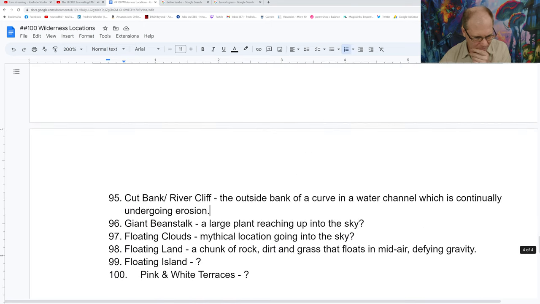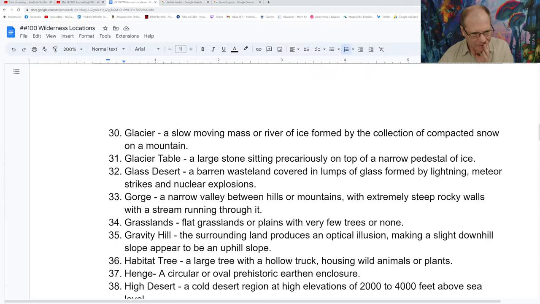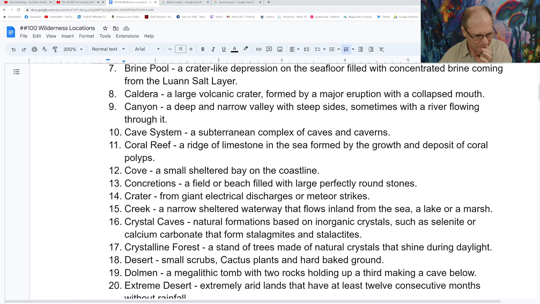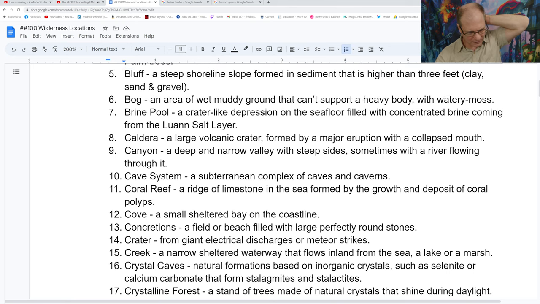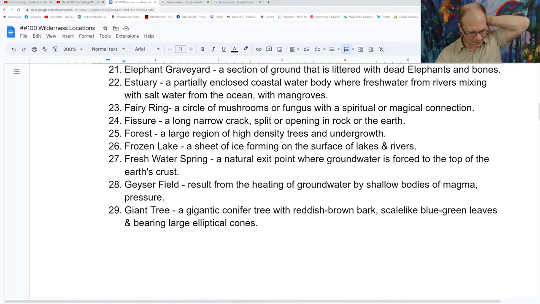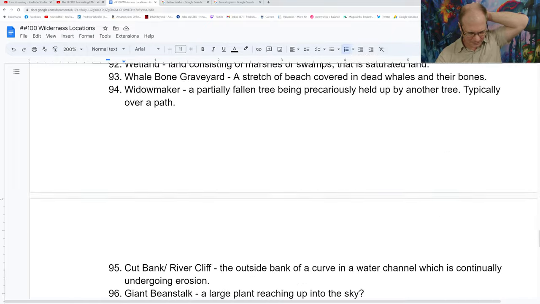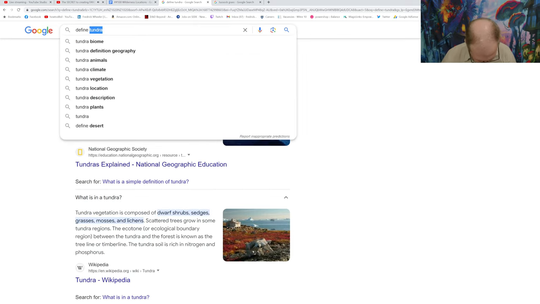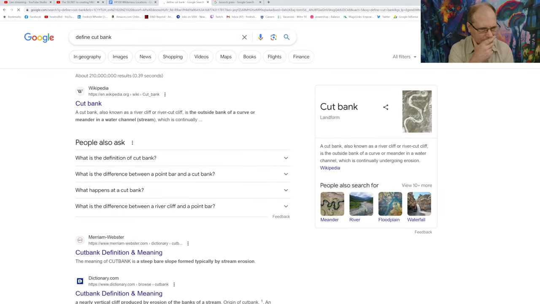Did we have that? I'm sure we did, but maybe I left it out. Did I leave out cliff face? Like something as simple as a cliff face. How does one leave out cliff face? Does one just leave it out because they forgot that they actually exist, or that I wrote down something else somewhere else? Like here. Cut bank. Define cut bank. Let's find out what it needs to be called. It is a cut bank. Okay, so it is referred to as a river cut cliff. But there's cliff as well. We haven't included cliff. Why don't we include cliff?